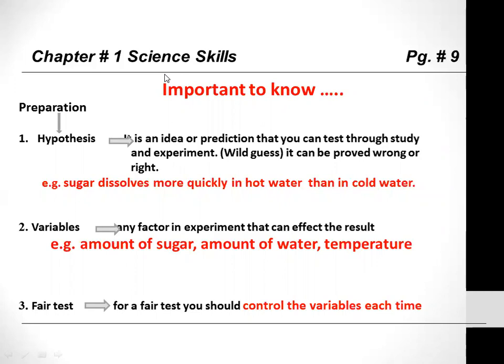You must remember one thing, that each and every time you should deal with only one variable. You should deal with only one variable at a time. You should not deal with more than one variable at a time. Okay, otherwise your experimental values will be quite disturbed. So for a fair test, you must deal with one variable each and every time. Okay, each and every variable you should control accordingly.